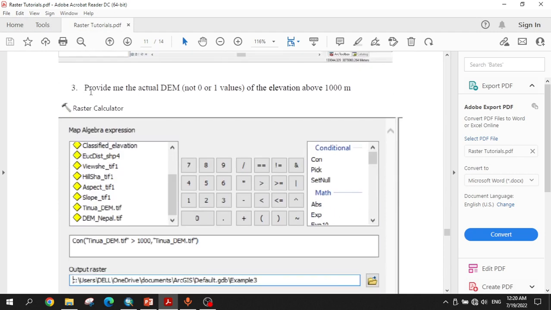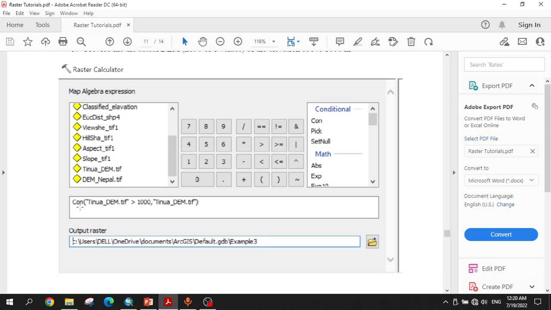So in this exercise, we are going to provide the actual elevation above 1000, not 0 or 1 values. We are going to show the actual DEM of the elevation above 1000, and for that the syntax is this: conditional, then dm greater than 1000, then dm.